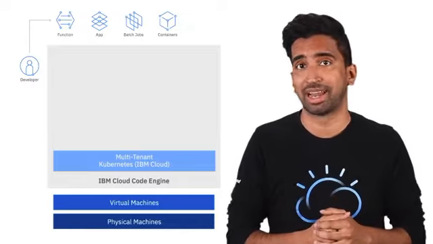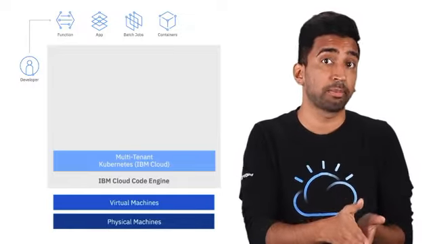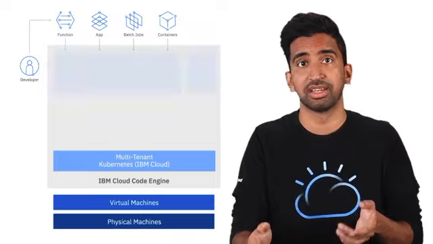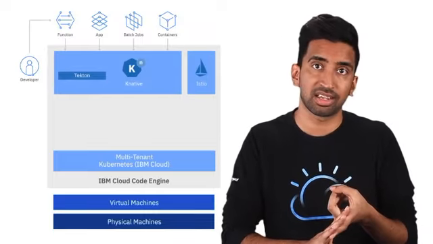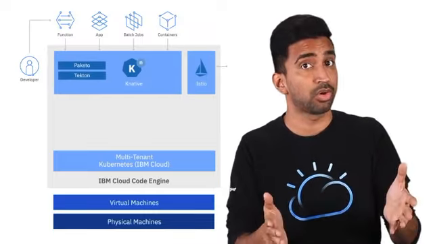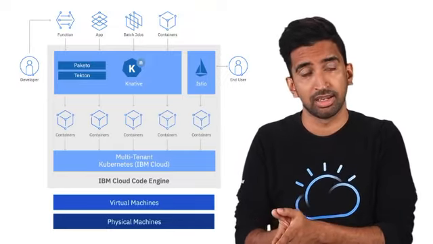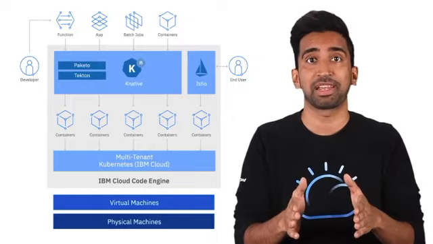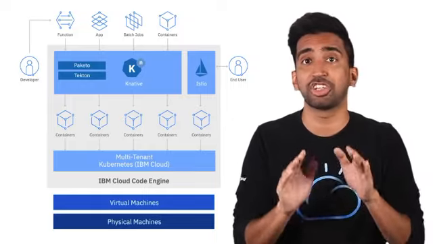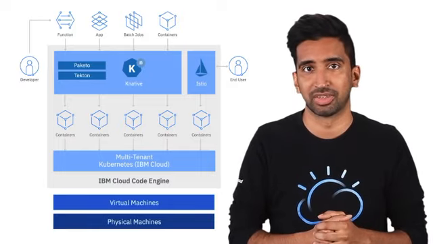The architecture of Code Engine is a bit complex, but as a user, you don't need to fully understand the technical details. Just take advantage of the platform. Let's jump into it. Running on top of the multi-tenant IBM Cloud Kubernetes service, Code Engine comes equipped with key open source technologies like Knative, Istio, Tekton, and more. Your code is virtualized as containers that can scale dynamically to the requests coming in. You can rest easy knowing that your applications are running securely on a production-grade multi-tenant Kubernetes service.